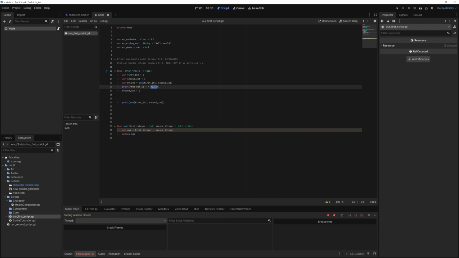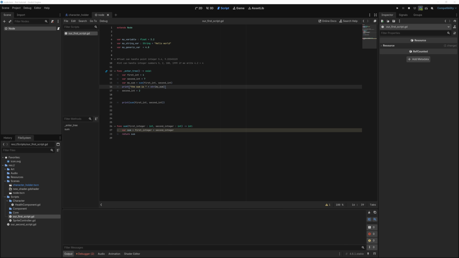To do this, you just need to add string and parentheses, telling it, okay, this is an integer, but treat this as a string. So now if I run my sim, the sum is 11. It's pretty straightforward. Maybe for beginners this kind of thing can be a little more complicated, but with time you're going to learn if you keep practicing.